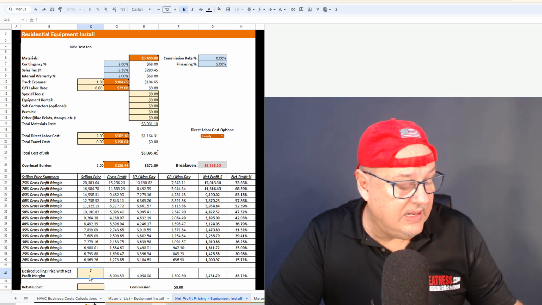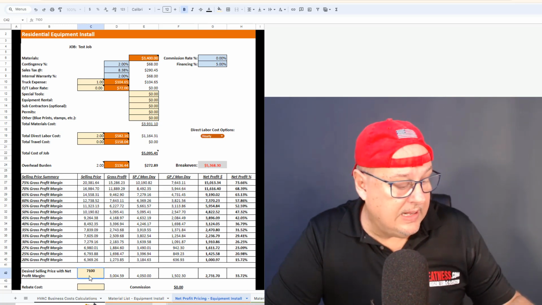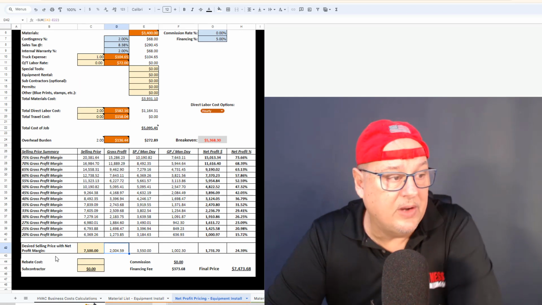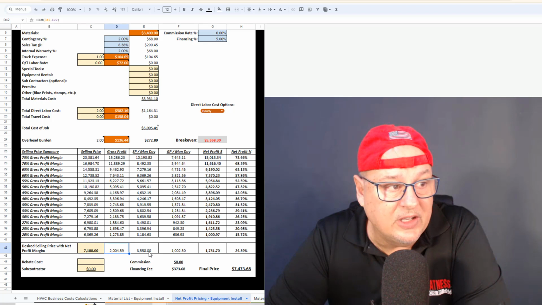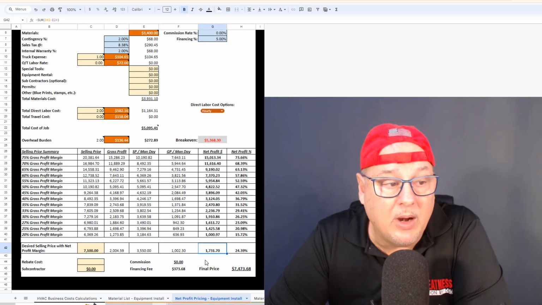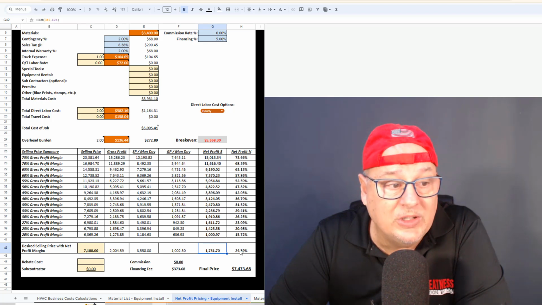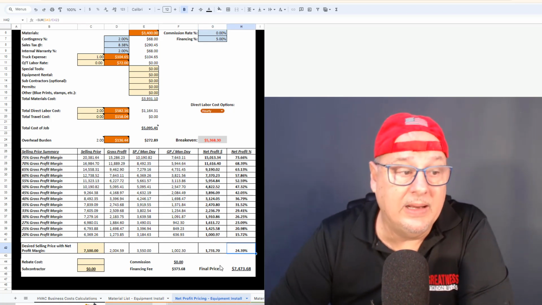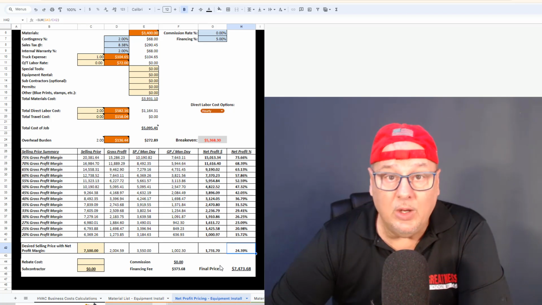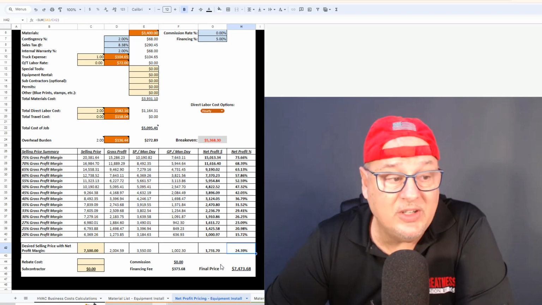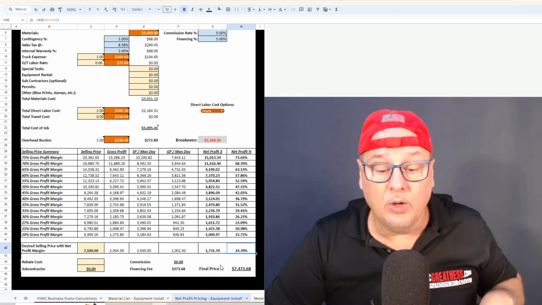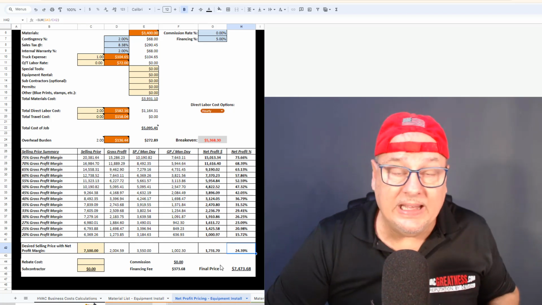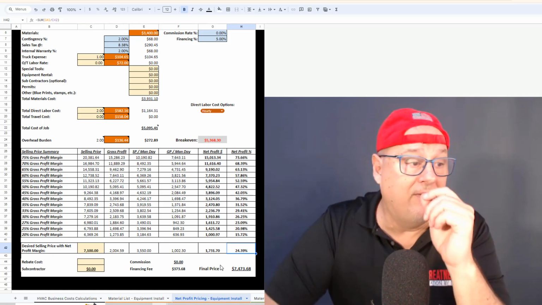Let's say $7,100. And enter, and here's our chart all the way across. This tells us our gross profit, our sales price per man day, our GP per man day, but this is our actual net profit, $1,731, which is right at 25%. Now keep in mind that you don't sell systems every day, and if these numbers seem high, you have to be paying for your company's expenses throughout the year, and this is a for-profit business.